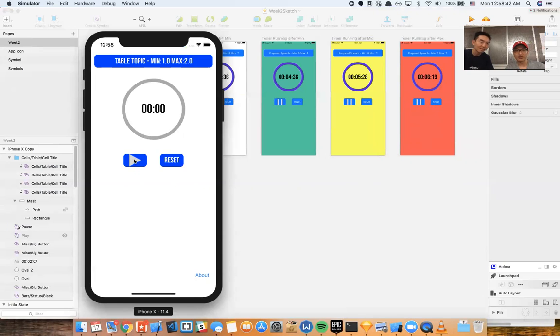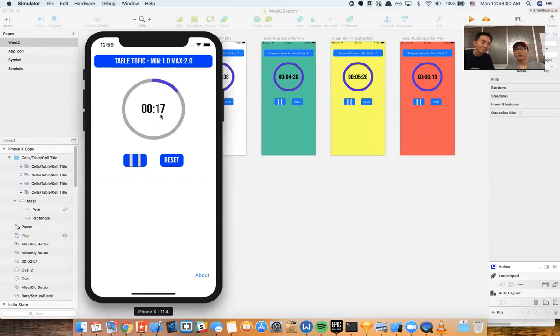So I'm gonna start. The timer will increase, and the animation will also respect the max.